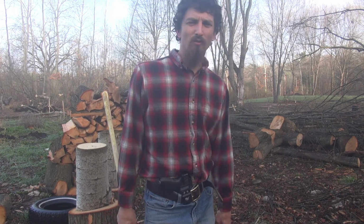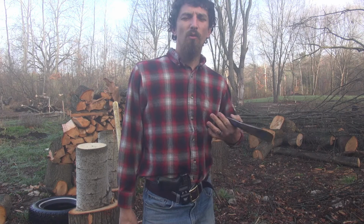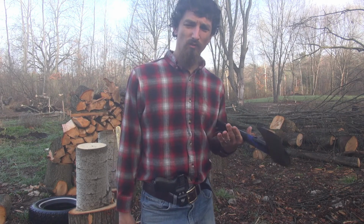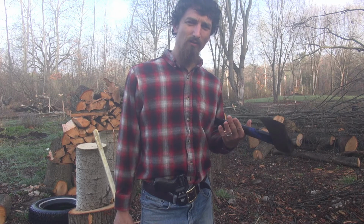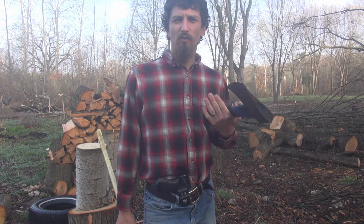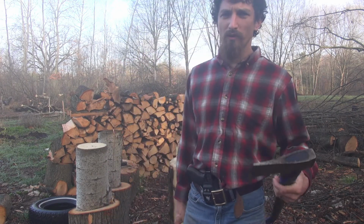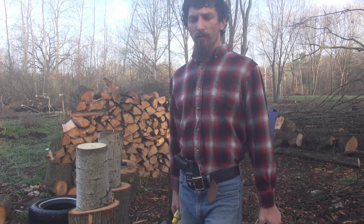Using the wrong tool at the wrong time means you're going to be wasting a lot of energy, just getting sore shoulders and a sore back, working harder than you need to. So you need to have the right tool for the right job. What is the right job for each tool? Well, that's fairly simple.